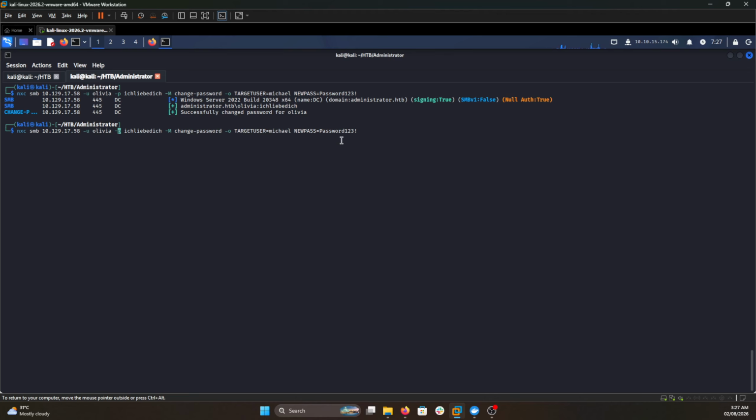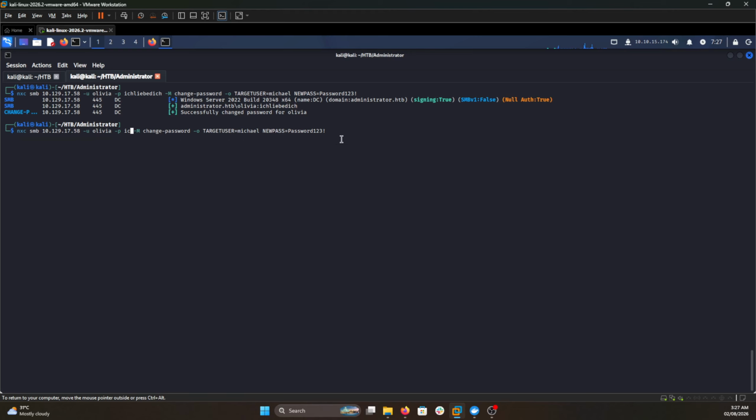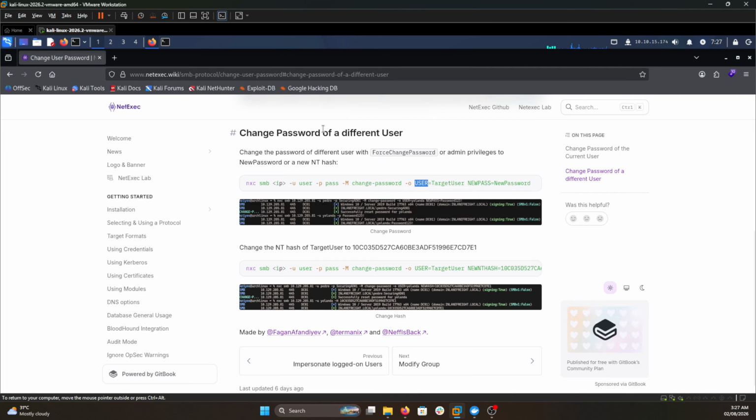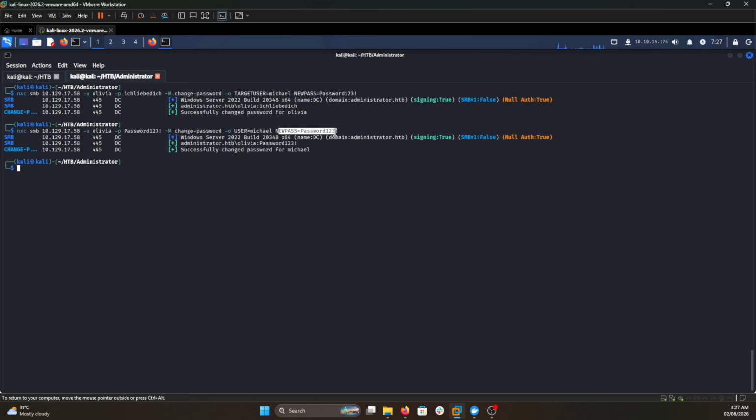That's interesting. So let's use the newly changed password 123 for Olivia, and this time put in the right flag, hopefully. So it's user, the flag's name. Now we are targeting the user Michael. We are creating this new password for Michael using our privilege of Olivia. And we can do this because we have generic write permission over Michael's account.